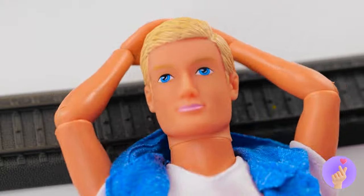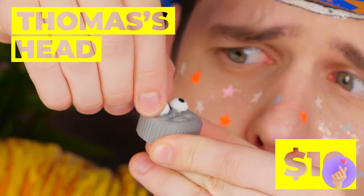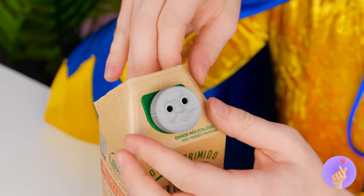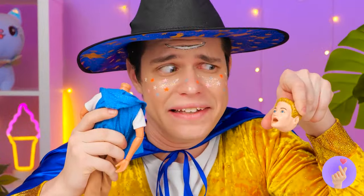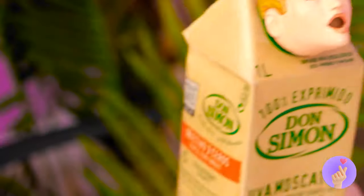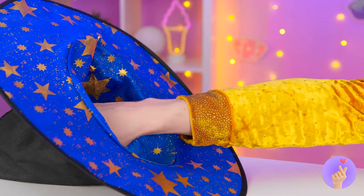Choo-choo! Hey buddy, you can't lie down on the tracks. Don't worry — our friendly neighborhood wizard is here to help. He's eaten weirder things than this. Now this train head makes a great juice dispenser. Don't cry — the train can still run without a head. We almost forgot about him. Maybe his head could be useful too. At least his lips aren't on the carton. And he looks so happy with his new job.